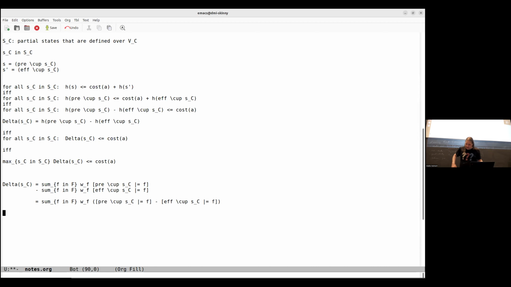Now, here's where we start looking at different kinds of features. So I have the features in FA. If I have a feature, so those are the features where the variables are completely part of the action. So if I have a feature in FA, this difference here doesn't depend on the context state, because F only talks about the action variables.